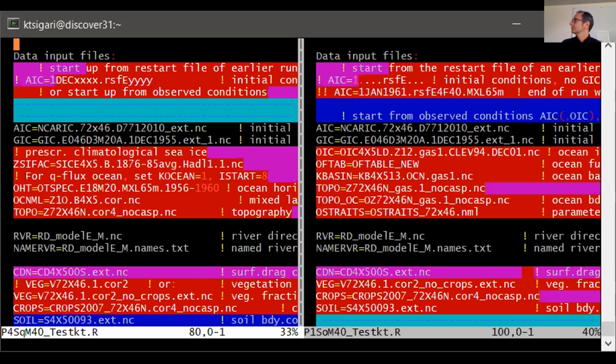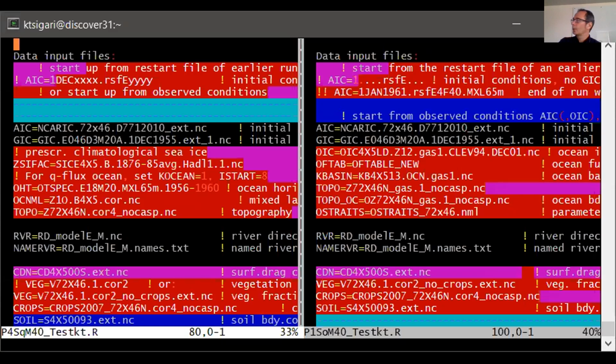So in a QFlux ocean where you don't have heat transport, you will change this OHT file, for example. Right now you're looking at a default Earth one that has a 65 meter deep single mixed ocean layer depth for that QFlux. You can see it even tells you what years it's valid for, 1956 to 1960.